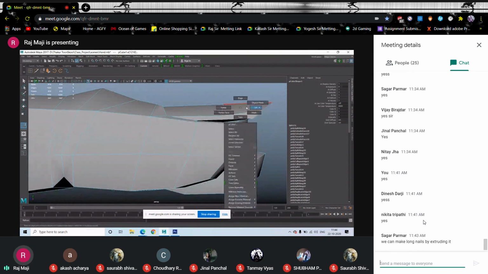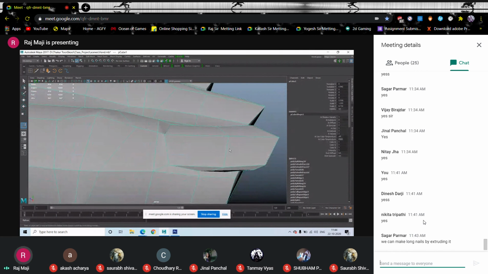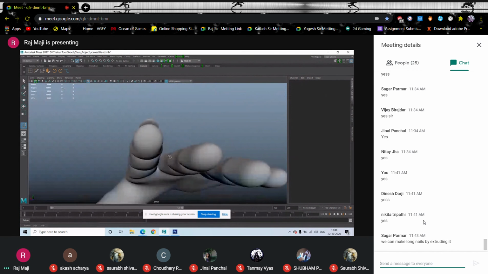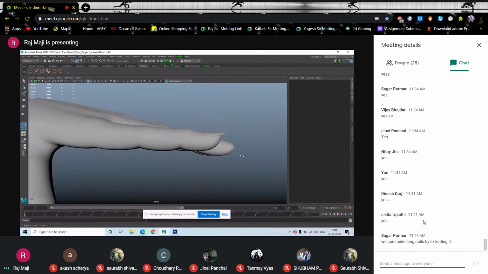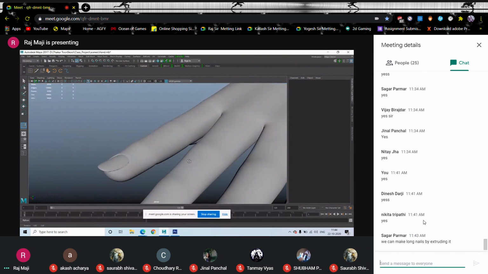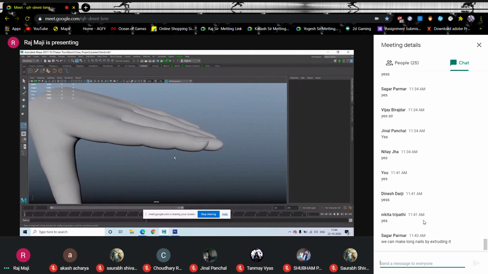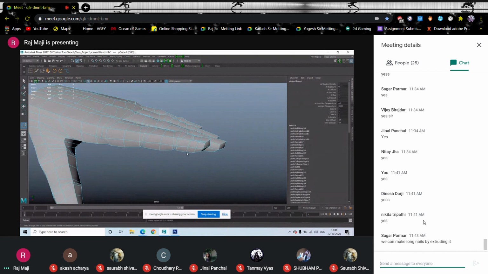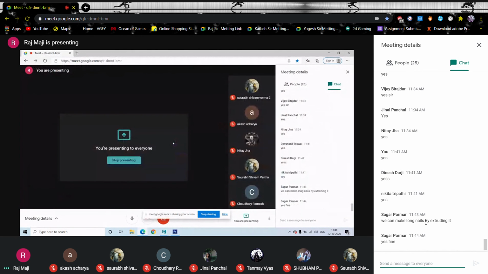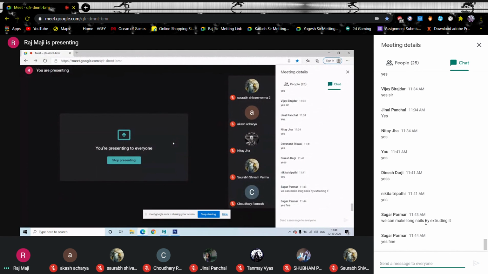It will maintain the shape, this particular look. Understood. So something like this. Okay, guys. Anything else?